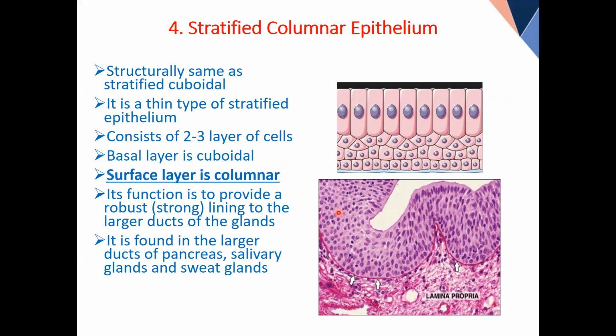Theoretically, if you are recording and this lecture is being recorded, theoretically, stratified cuboidal and stratified columnar types of epithelium are exactly the same. The sites, the functions, the locations are the same, except that when we see them under the microscope, we see the shape of the cell as columnar on the surface in one, and in the other, we see the cuboidal cell. Their sites almost overlap, their functions are the same. So as such, there is no difference in the description.